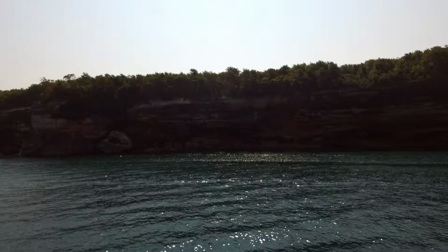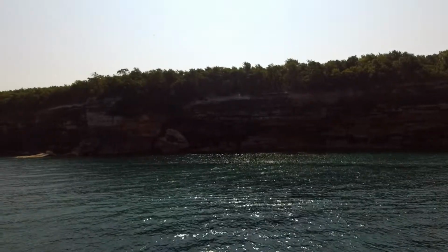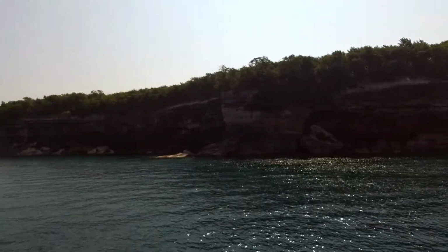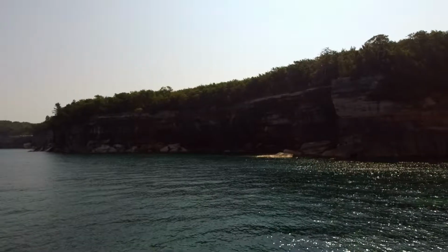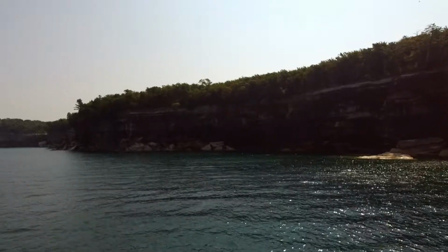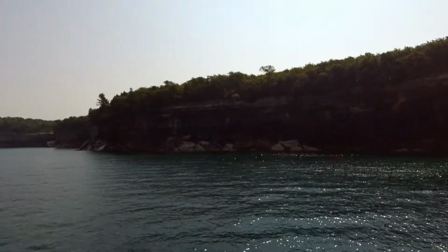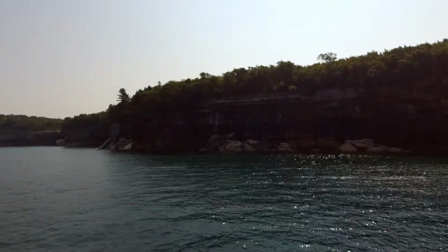Now, some people say that the colors on the face of the cliff just in the shore here somewhat resemble the colors of the Painted Desert. Well, does it or not? I wouldn't know because I've never been to the Painted Desert. If you use your imagination, you can just about walk right off in the distance over them. That's the reason Pictured Rocks received its name, from people using their imaginations and seeing pictures on the face of the cliff. Some people see sailing ships and trains, farm scenes. I've had one person come up and tell me they saw Bigfoot.